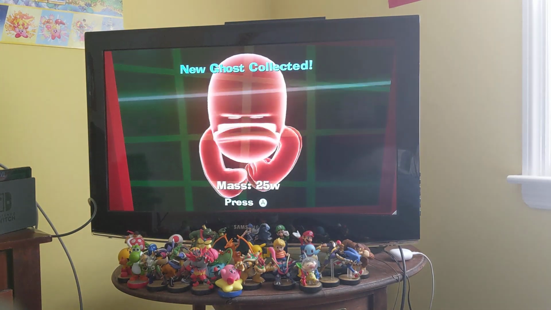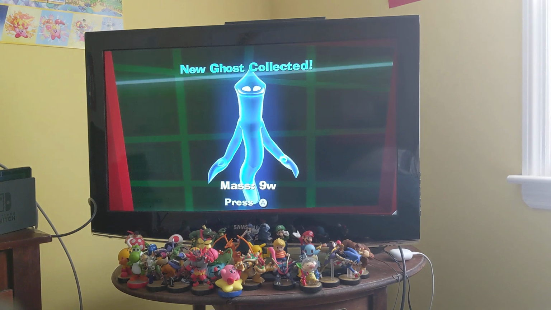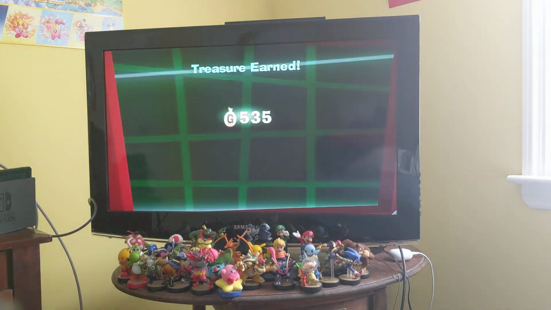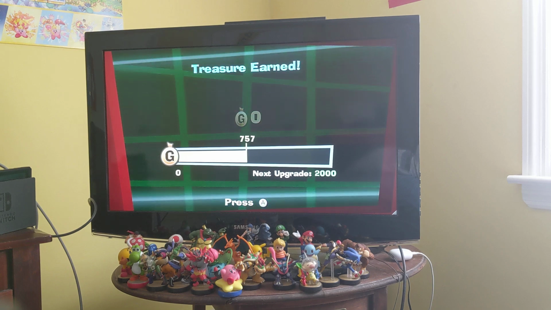Yeah, you'll see, since I already caught a red and blue ghost. Okay, let's see, mass 25W and mass 9W. Kind of means weight, but they are where they are, for real.